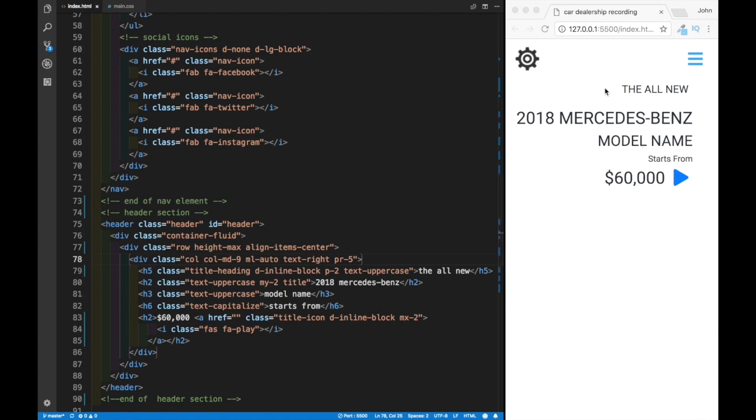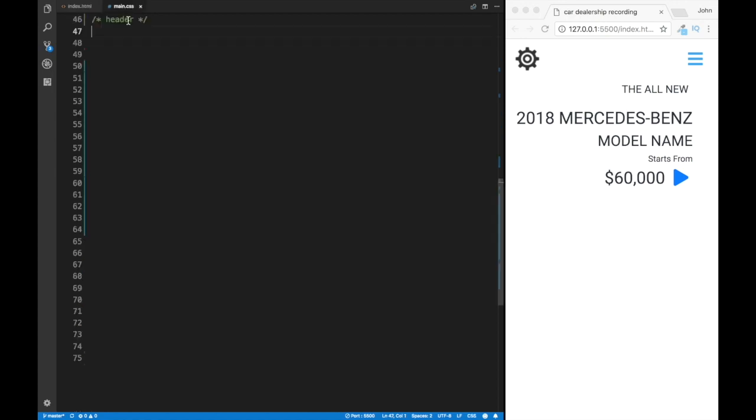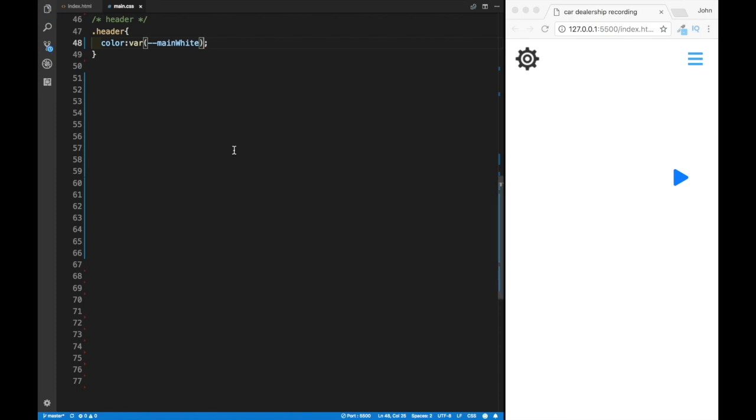And first things first, let's just set the whole text to white, and let's add the background image for a row. So first let's target a header, and let's have a text color white. So color, not columns, color, and the color is going to be equal to var and main white. So let's find the main white color, and let's just add it to the whole text. As you can see over here, we cannot see anything. Now, like I said, now we would need to work with a class of a height max. So we would need to make sure that this row actually gets some height over here.